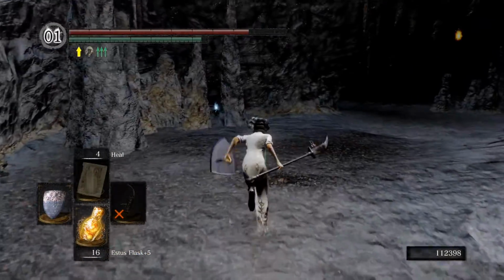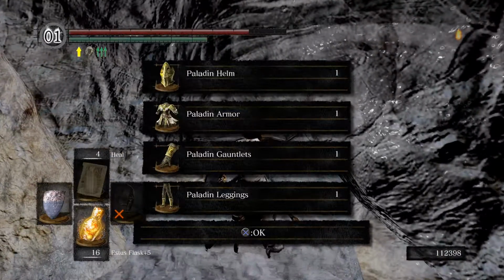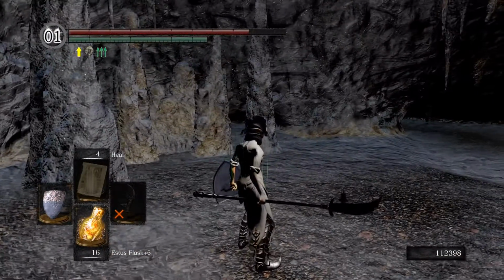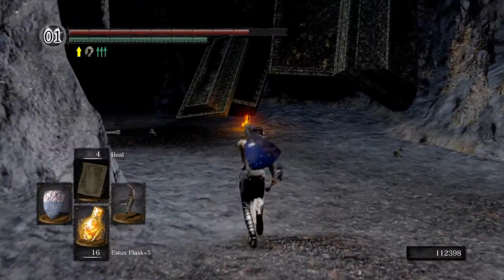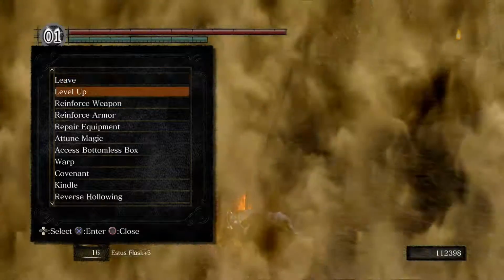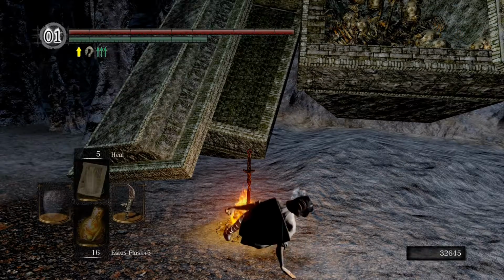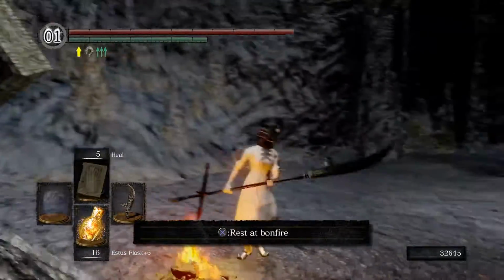Now, before you get out of here, make sure you come over here. And that's Paladin Leeroy's goodies. So grab those. If they haven't spawned, save and quit, reload, and they will spawn for you. So there you go. There is the wonderful boss fight that is Nito. We just came through here, and yeah, we took out Nito.